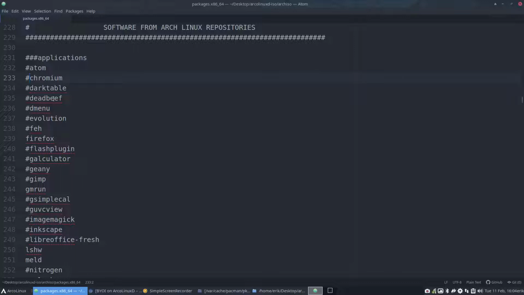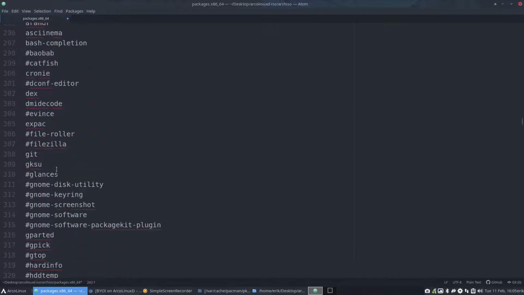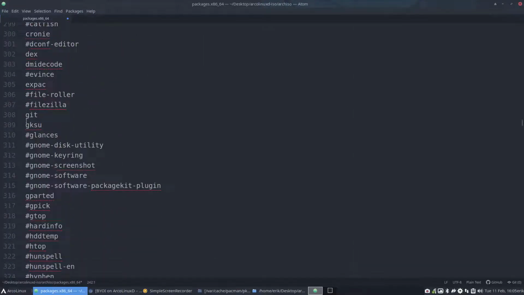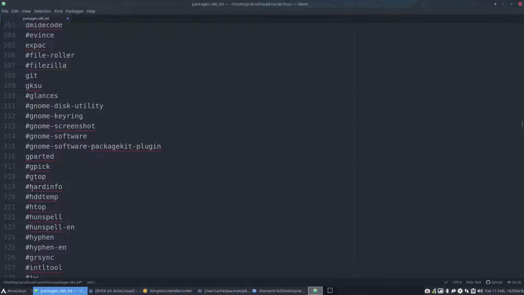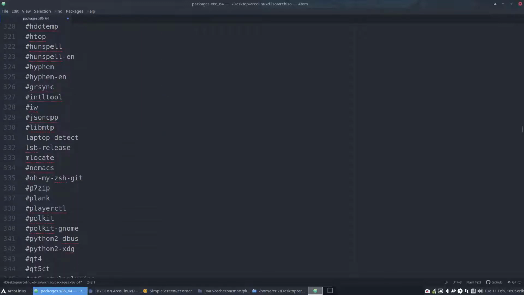So if you want to have Chromium in the end, or you want to have dmenu because you're going to install i3 later on, and so on, stuff that you already know, I want this, I need this, I want GIMP and I want Geany, so you can just hashtag them out and they will be on the ISO already. You don't need to type sudo pacman -S Geany later on because it's built in the ISO, burnt in the ISO. So that's the point. Whatever you like, you see here is, or either you put a hashtag in front of it, or you just delete a hashtag, and that's it basically.